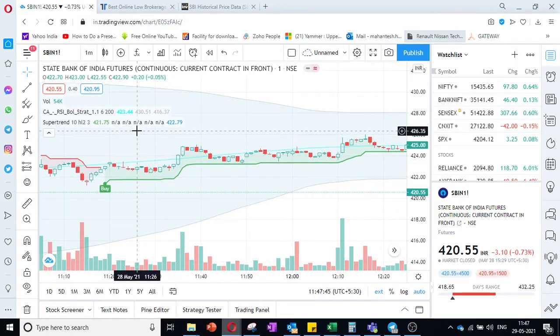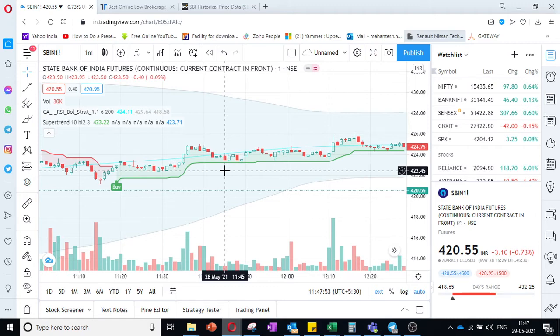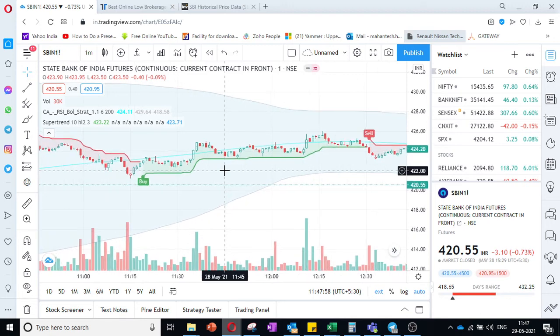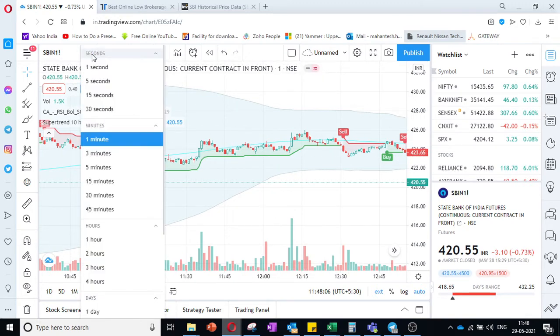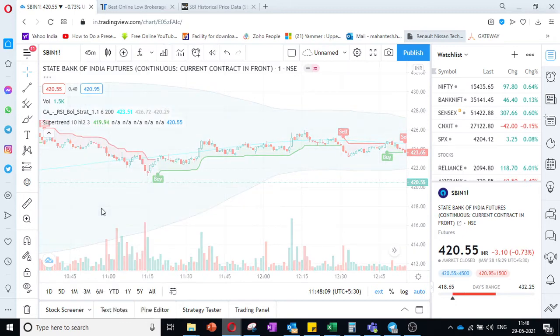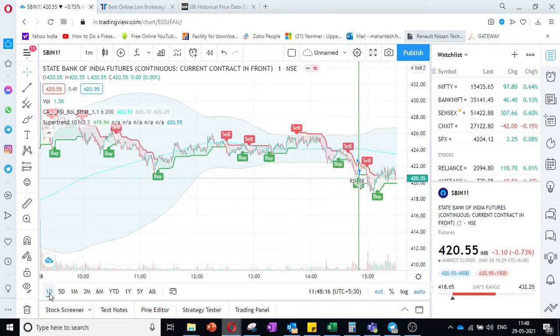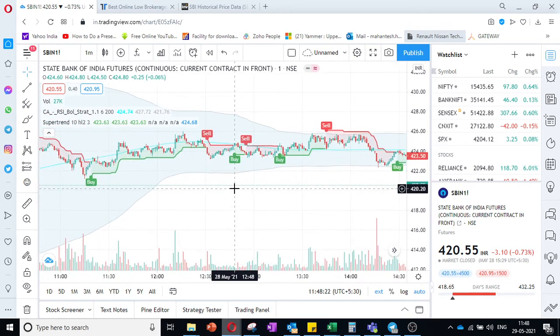Share trading depends on the people who want to take profit. But what I am saying here is, I have some knowledge, some technical charts, not fully, but still you are incurring losses. These are all time tested methods. There are so many other methods in this. You can see. Okay. If you want to see the time frame, 45 minutes, you can see here. You can see very clearly.